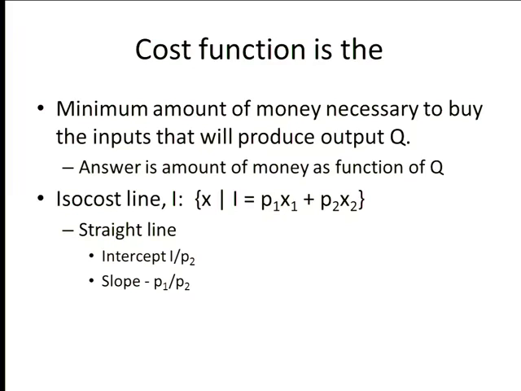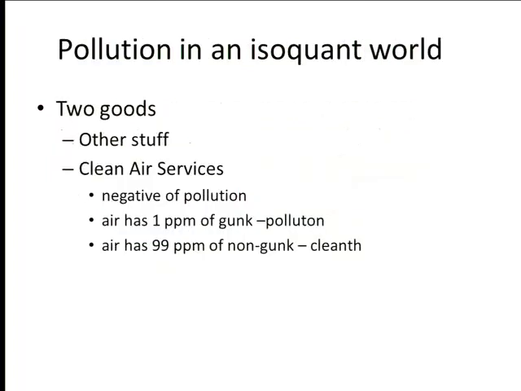But in this model, I don't know I. Remember, in the consumer model, I knew their income, so I could draw the line. There was only one. But there were many different curves, and I had to find the tangency. This model, there is one isoquant, one level of output. And I will draw many isocost lines and find the tangency. That's the way the two models relate. Otherwise, everything's the same. Once I get the tangency, it's all the same.